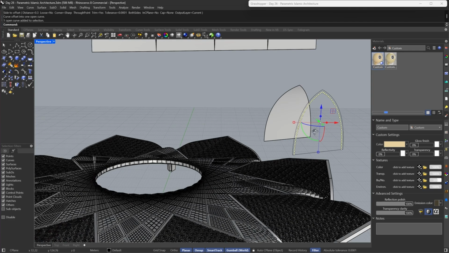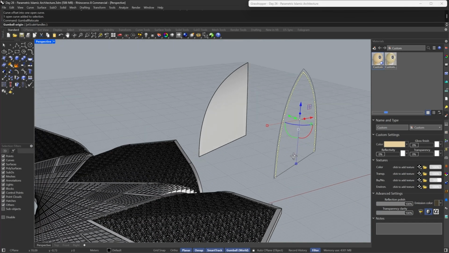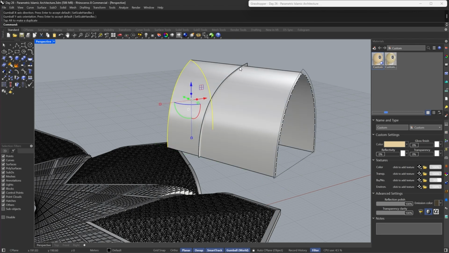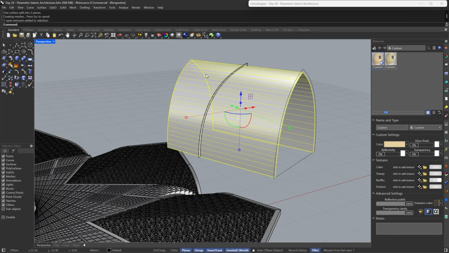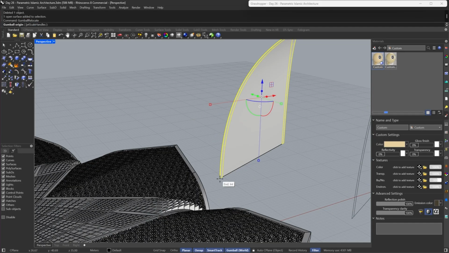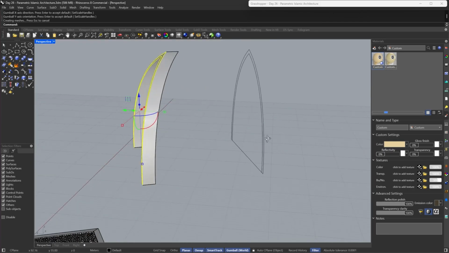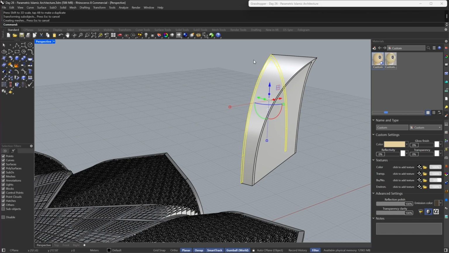And then I'm going to just select this and Gumbo relocate from this point to this point, and then extrude it. And then I'm going to split this with this. So I should have something like this, which is great. And then I'm going to select this and Gumbo relocate from here to here, and I'm going to make an offset 1. And while I am selecting this, I'm going to Gumbo relocate again from this point to this point, and I'm going to just flatten it so it will be something like that.